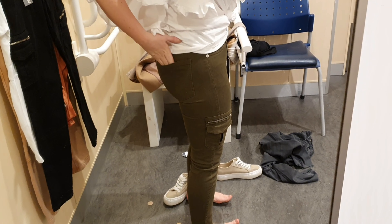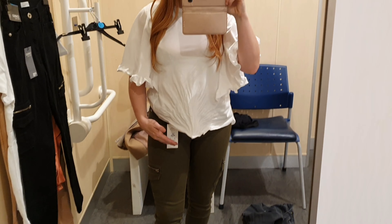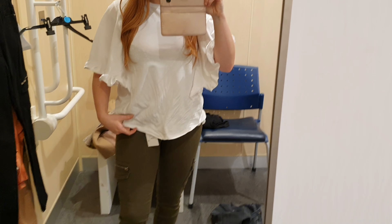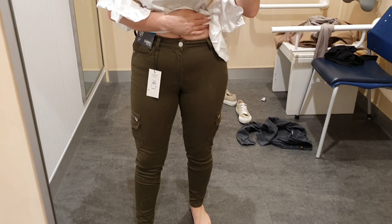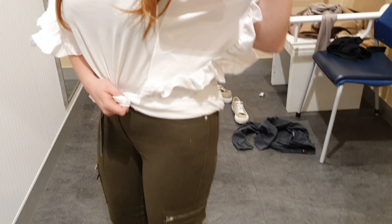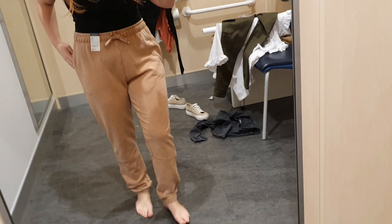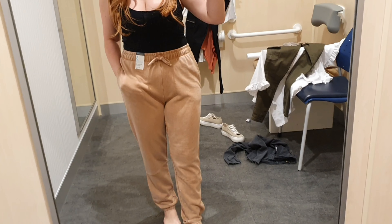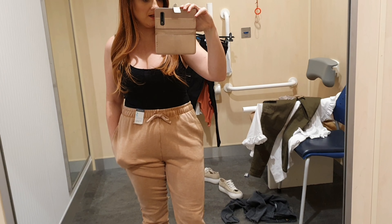I do like these — I've rolled them up a little bit on the bottom. Wear these with a chunky white trainer. I picked up a ten. I could potentially do with a 12 in these, but I'm hoping to lose weight so I'm going to go with a ten. Are they nice? I like them — I do really like these. They're a bit tight in the crotch, but they're still nice and I do like them. Although I do wish they were a bit shorter. Okay, I'm going to buy these.